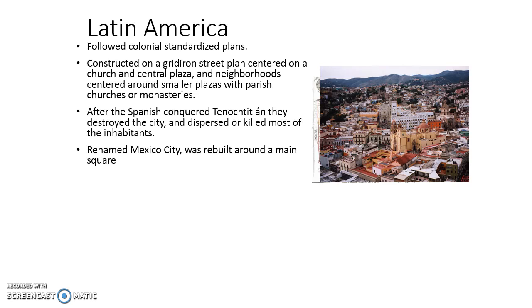The Europeans, when they colonized, tended to want to replicate whatever it is that they had left because they felt like their European ways were more superior. So they even built their cities. Sometimes they knocked down the native cities and rebuilt them in the colonial style. So in cities in Latin America, you'll see that they have the wide boulevard and the area of wealthy people and the mall area and the promenade area. And then you will see that there are plazas and marketplaces that are the center of these communities.